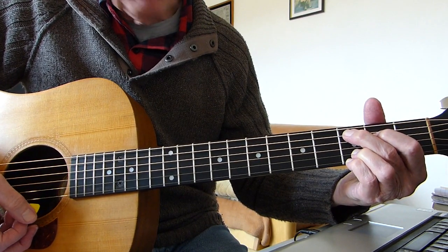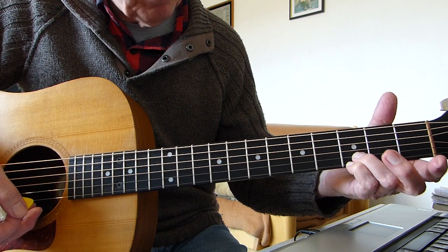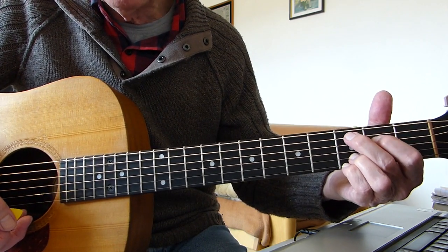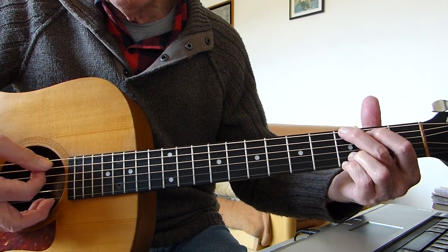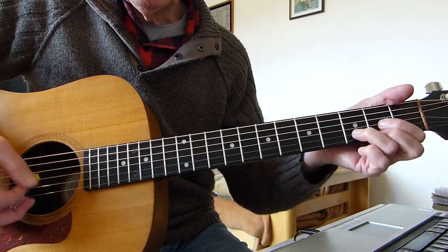And the third chord is a four finger G. So you leave those two fingers on the third fret of the top E string and the B string. Just move from the C add 9, just move these two fingers up a string to make a four finger G. And that's it. Now you can play it straight.